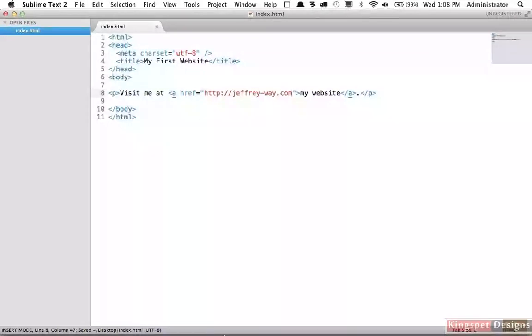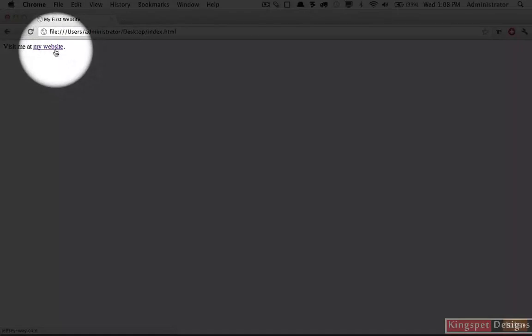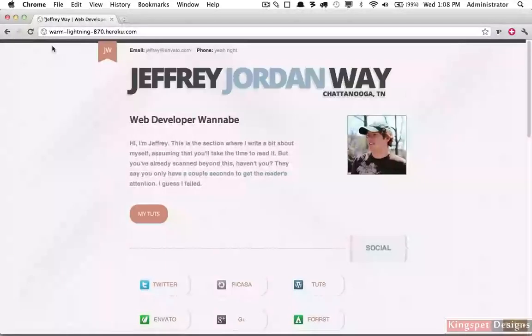Now I will save it again, and let's view it one more time. And now you'll see that the browser has provided some default styling for anchor tags. We can see here that it makes the text blue or purplish for visited websites, and it also makes the text underlined to help specify that it is a link. But remember, you can override every single one of these things. So now let's click on it and see where we go. Now it's taken me to my personal website. Good.